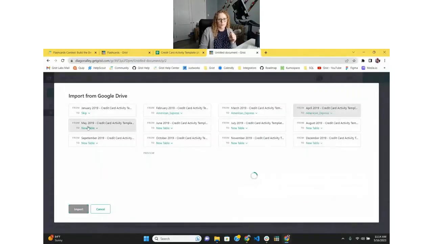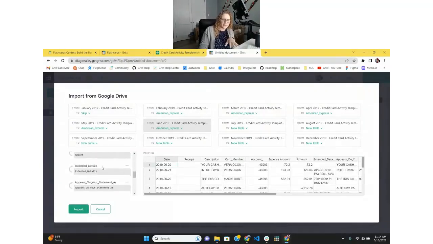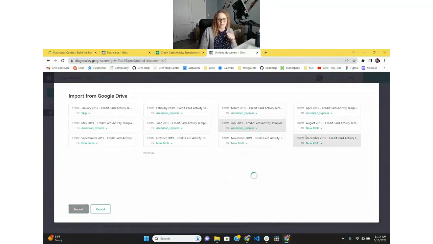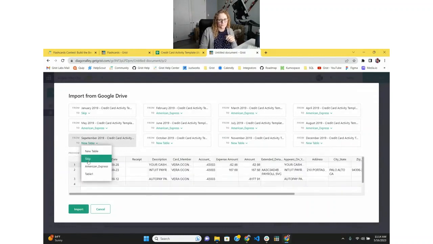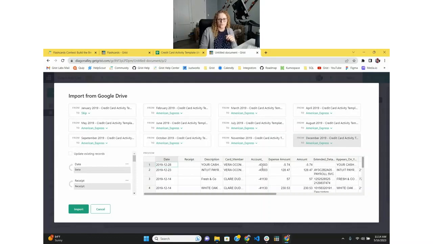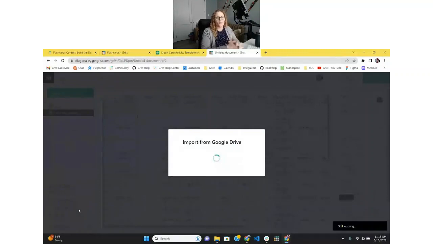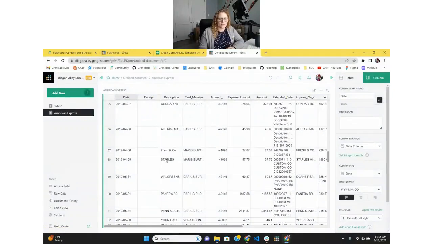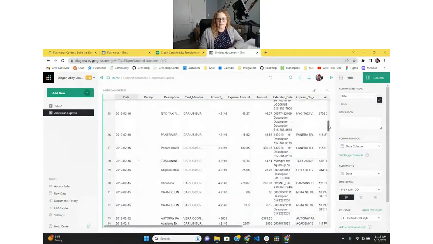Okay, so let's map the rest. Again, I know all of my column headers are mapping. Otherwise, I would recommend just double checking and scrolling through to make sure they're mapped. Okay, so now January already existed, so now we're importing February through December. We've mapped them all to the same table. We can go ahead and import. There we go. We got February, March, April, May.